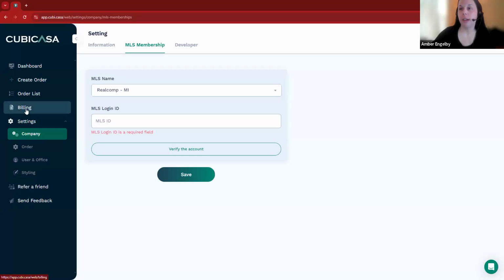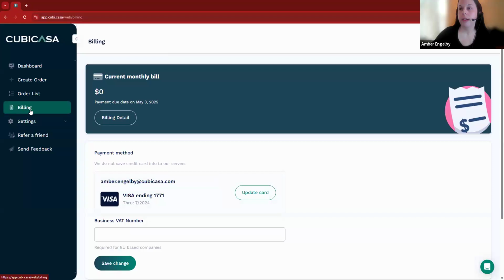The billing tab here is where you would go if you go for any of the upgraded optional products. You can track the current monthly bill here, and you can get detailed information simply by clicking this button. If you're using the free Lite product, a payment method is not required, but you can add one here if you plan to use any of the optional upgraded products.